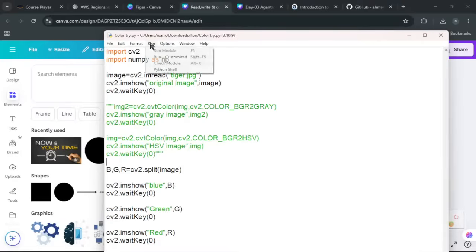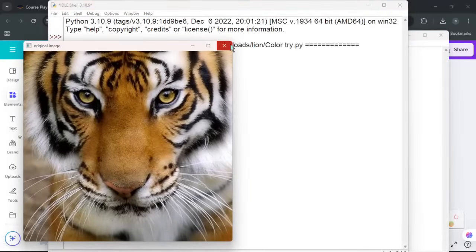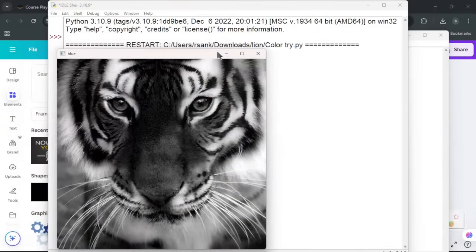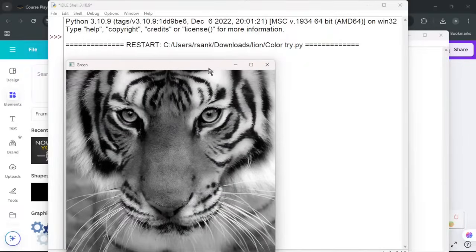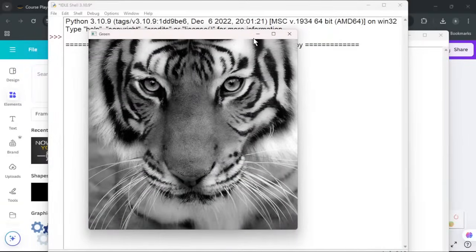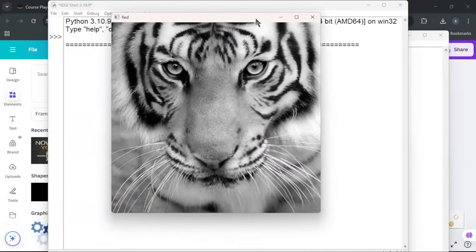Now we can try, because the function will run only when it is executed, so then only they have to show another. Now the blue color is looking like this. The green color is a little more bright comparatively to blue, and red is comparatively bright, while green is very bright.